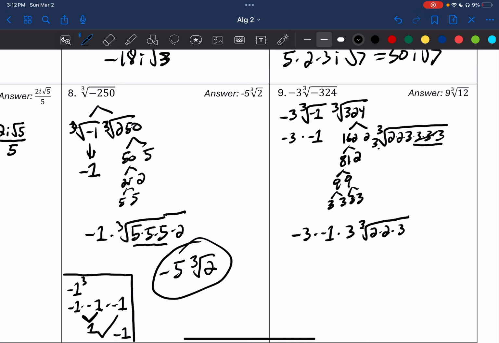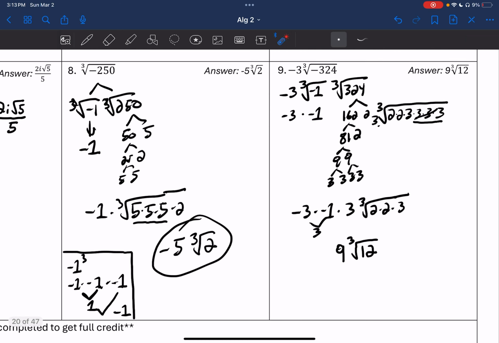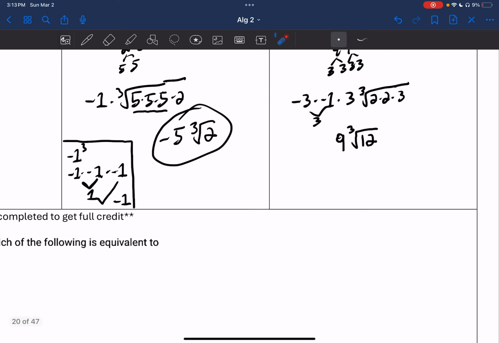Okay, -3 times a -1. When you do a negative times a negative, it's going to become positive. So you're going to end up with +3 here. Times this 3, it's going to give you +9. The two negatives are canceling out there. Times the cube root of 2 times 2 times 3. That's 4 times 3, that's 12. And again, notice how we have no i here, right? We have a cube root, we have a negative number, but our answer is positive with no imaginary component because this part becomes negative, multiplies with this negative, and becomes positive.